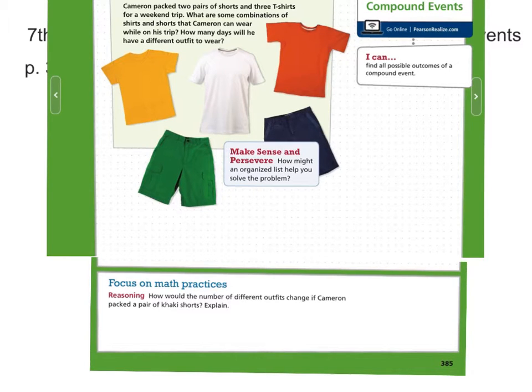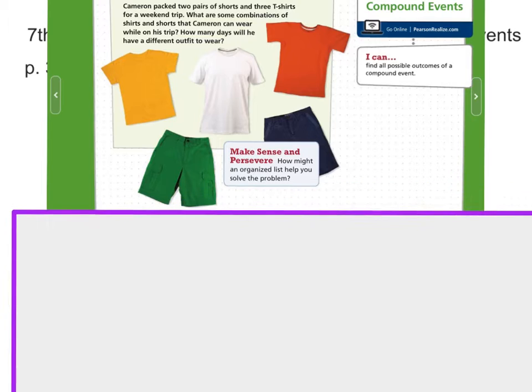So we're going to talk about some different options, different combinations of things he could wear here. I'm just going to go ahead on these shirts and give abbreviations: yellow, white, red, and then on the shorts, green, and we'll just say blue, I guess. More navy blue maybe, but if you're going to do N for navy, however you want to do that. That gives abbreviations, so then we can list out some different combinations and still be able to see everything that's happening.